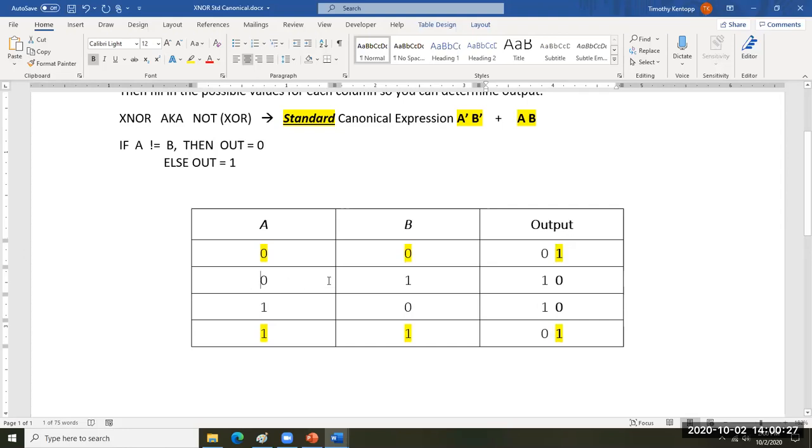So if there's any differences in the inputs, an XNOR will say false. The inputs are not all the same. In terms of stated logic, in plain English, that's what it's doing.